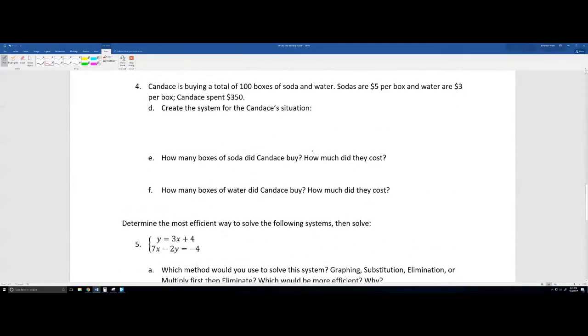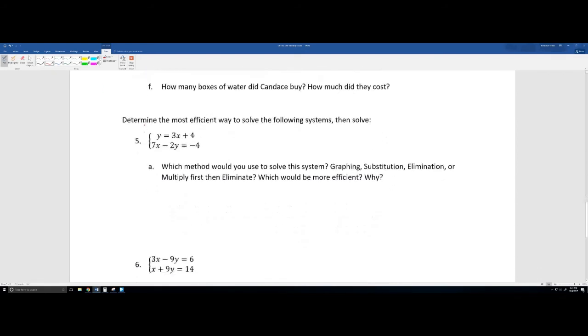All right. So similar situation for number 4. Different numbers, different things. I would definitely use S and W for soda and water. And I'd pay attention to what they're talking about. They give us some numbers. Create a system, just like in the previous problem. And then try to work with this with your group. I actually want you guys to put it up on the board, talk about it, try to get some discourse in your day. So again, number 4 is for you.